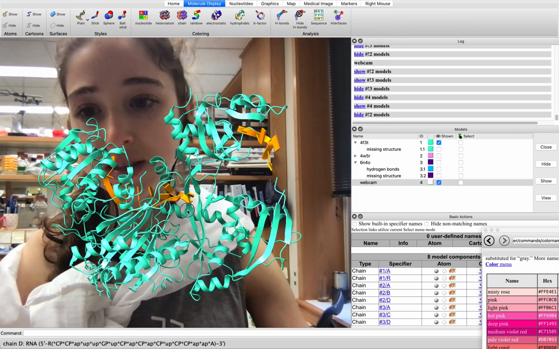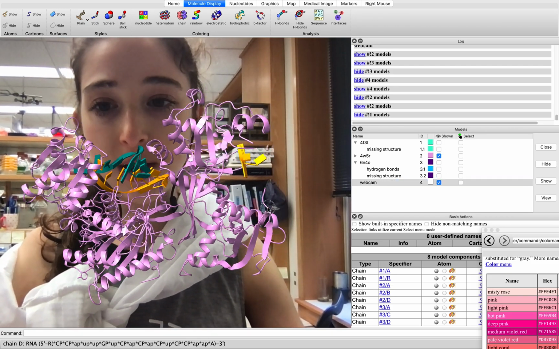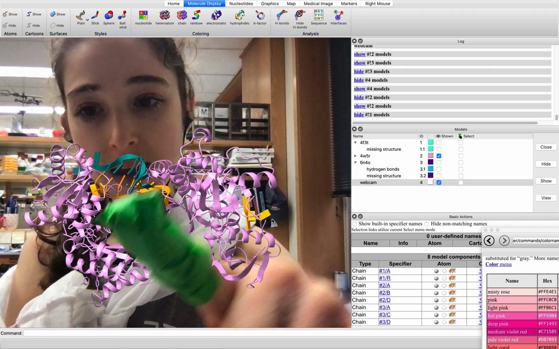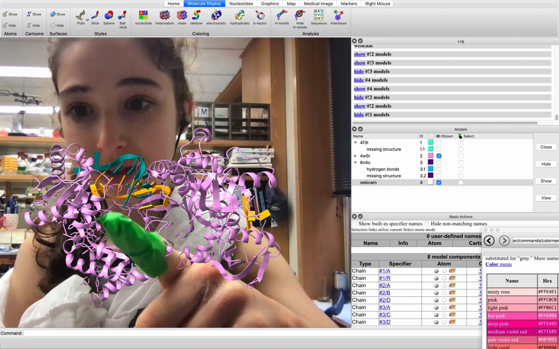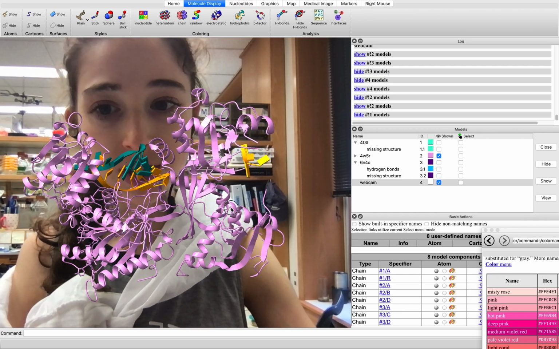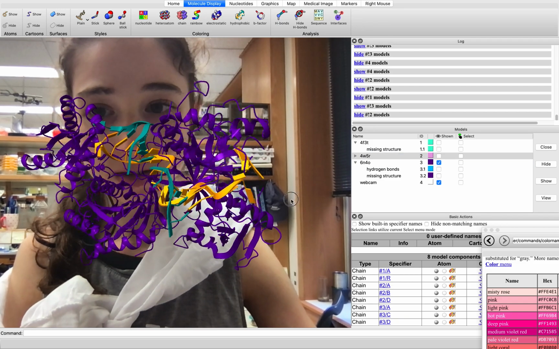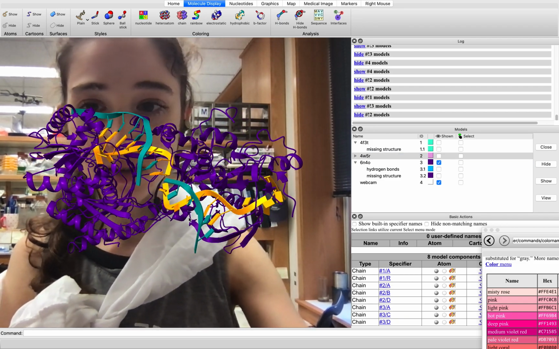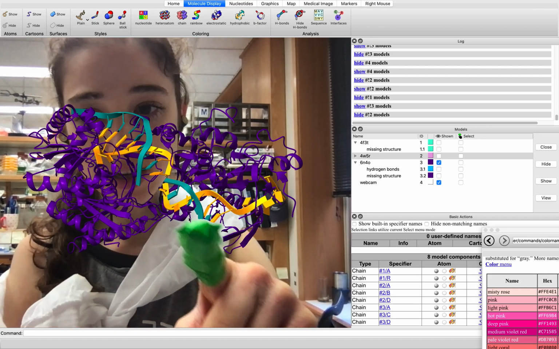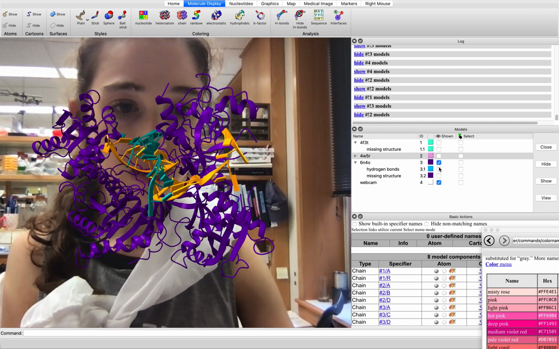So 4F3T, this is Argonaut bound to just the guide microRNA. And then I can show that when you bind to a short target, the seed region, so that part running through it. Yeah, I'm still trying to figure out where my finger is in response to everything, but it starts binding, and then this region opens up, and then you get a bigger change when you have the seed and supplementary pairing. And so now you can see there's the first helix there, and then a second helix there in this supplementary pocket. I told you more about that yesterday. I'm not gonna bore you with it again.